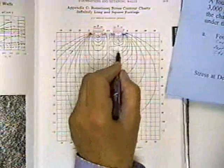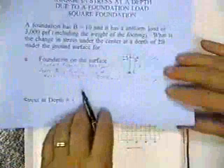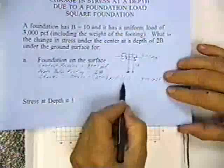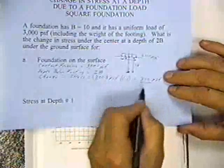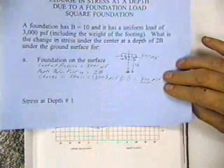The pressure here is P, so at a distance of 2B under the center, the pressure has dropped to a value of 1/10. So it's 1/10 times 3,000, so the change in pressure is 300 pounds per square foot. That's how you use that table.